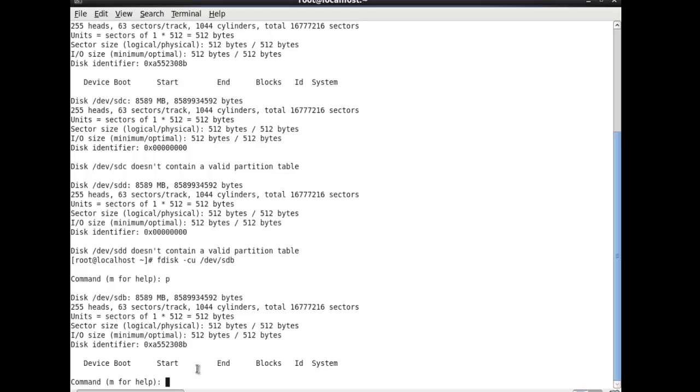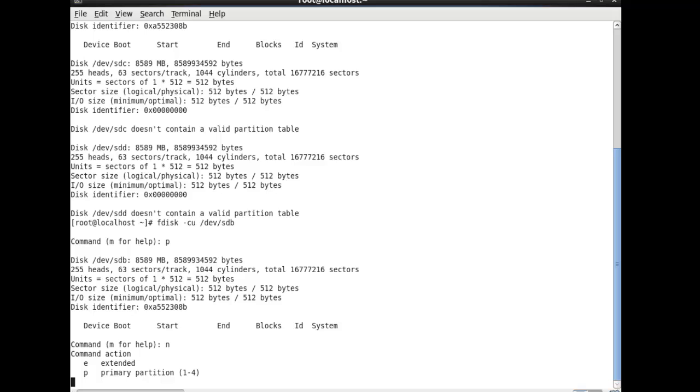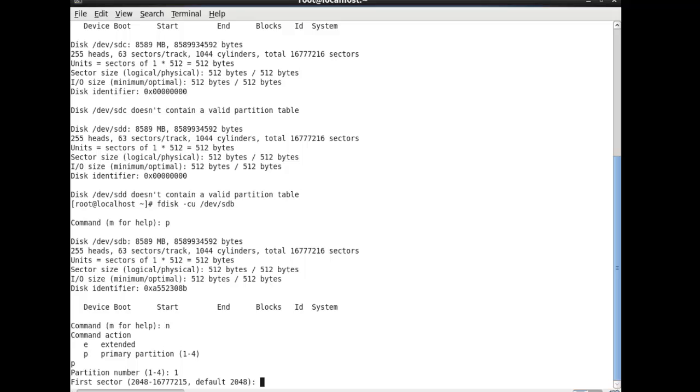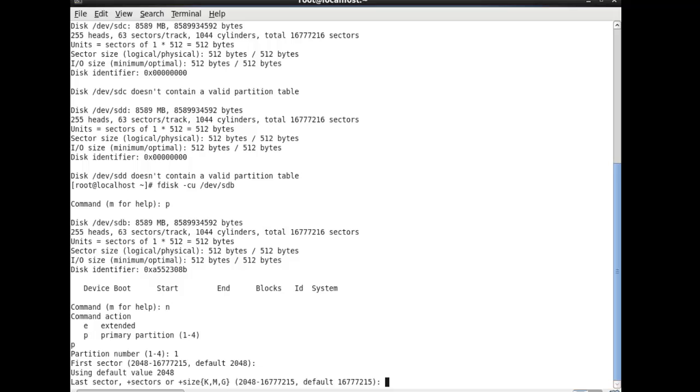To create our new partition, type N for new, and then select primary, 1, and we hit enter because we want to tell fdisk to start at the very first sector. That's default. And since I'm going to create a partition that maps the entire drive, I'm just going to hit enter again for default. But if you wanted to create a specific size of a partition, you would type plus, and let's say you wanted to make one that was 500 megabytes, you'd enter it in like that. Or 5 gigabytes, you'd enter it in like that. But I'm just going to go with the default.